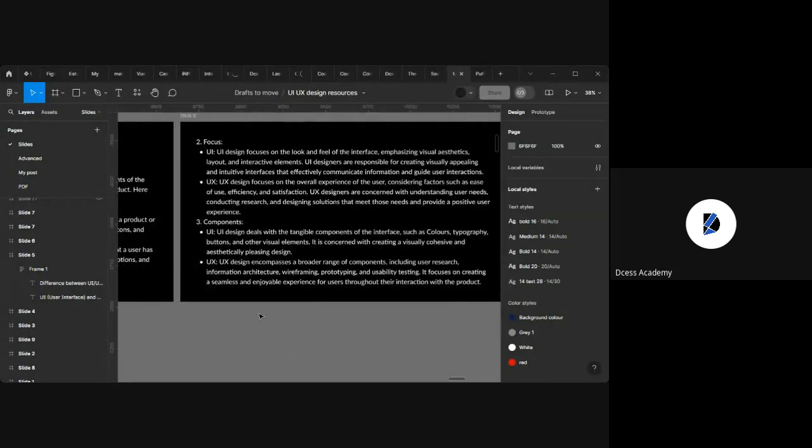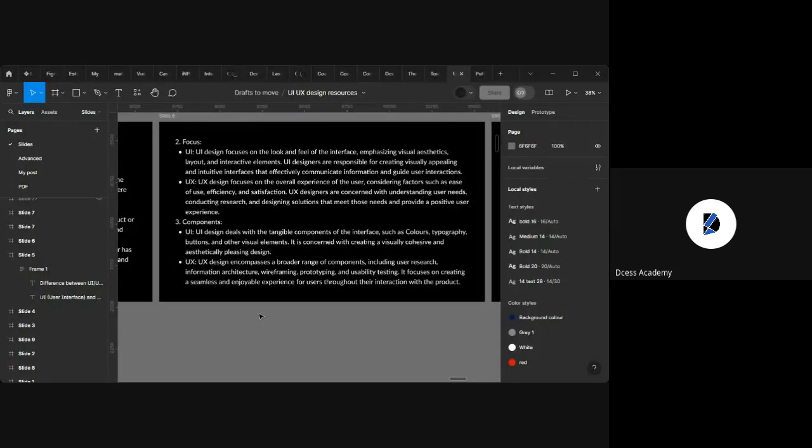The second difference is focus. UI focuses on the look and feel of the interface, emphasizing visual aesthetics, layouts, and interactive elements. UI designers are responsible for creating visually appealing and intuitive interfaces that effectively communicate information and guide user interactions.